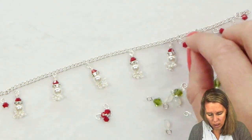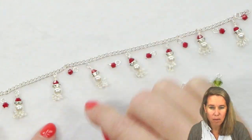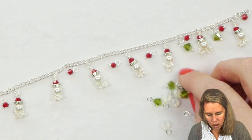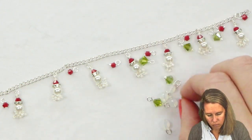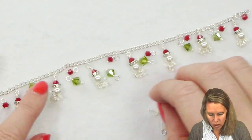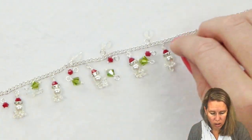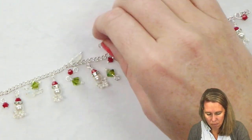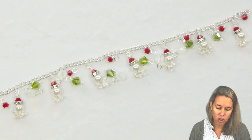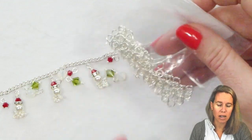Put a red bead between each Santa to keep it consistent, then a green one to get that same color look, then an opal bead between each. You may need to make a couple more of these. Once you know the distance you have to work with, you can pick up the chain and start working on it. I have one more white and one more red to make, then I'll show you how to open up the eye pins and put them on, and how to use jump rings to attach the Santas.